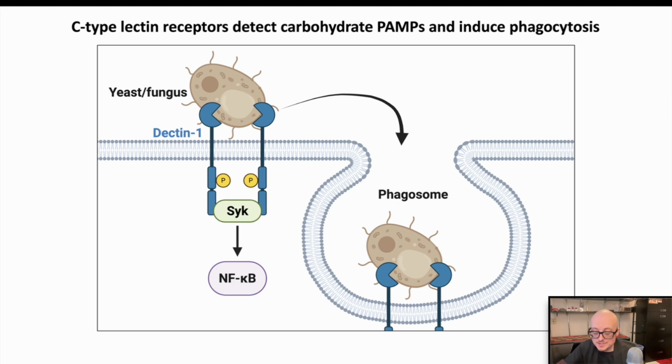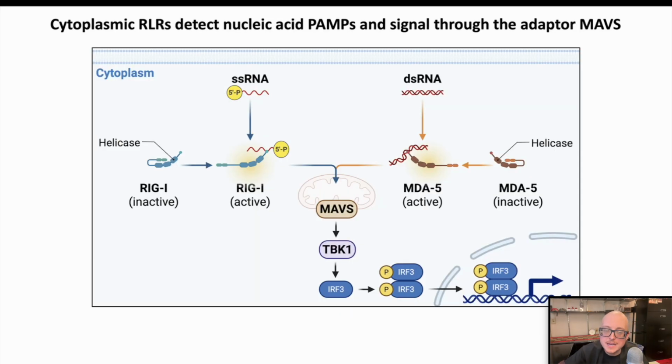So these are C-type lectin receptors or CLRs. Moving down the list, we have another family of pattern recognition receptors known as RLRs. RLRs are found in the cytoplasm, and they are very important for detecting nucleic acid PAMPs, especially those associated with viral infection. RLRs get their name from one of their constituent members known as RIG-I. So RLR stands for RIG-I-like receptor. And I'll point out 2 major RLRs. This is not an exhaustive list, but 2 major RLRs are RIG-I itself as well as MDA5. And notice that both of these molecules have a helicase domain in their structure.